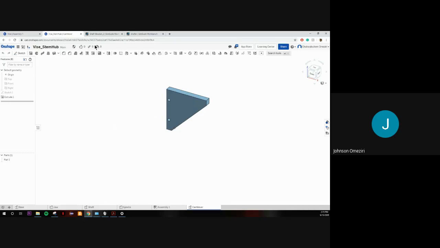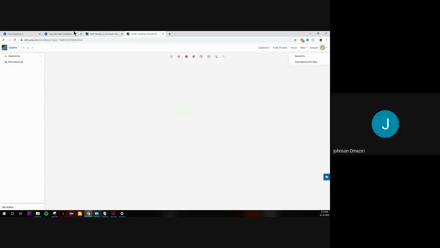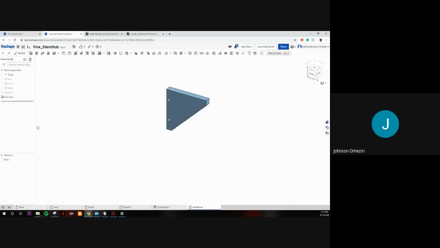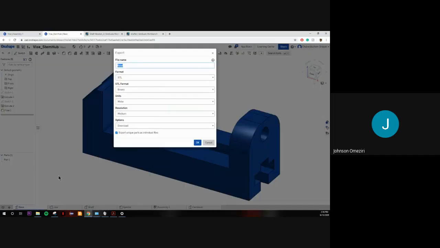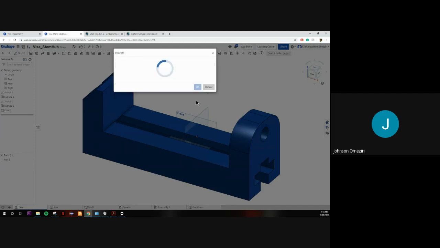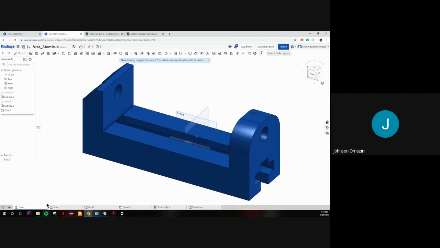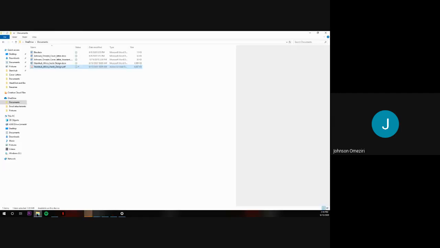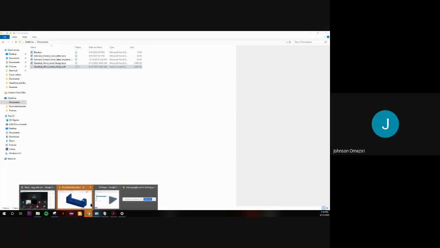Or you know what I could do? You could import from your computer too. Let me see. I'm going to share the OneDrive, so maybe you can download it and import to your computer.